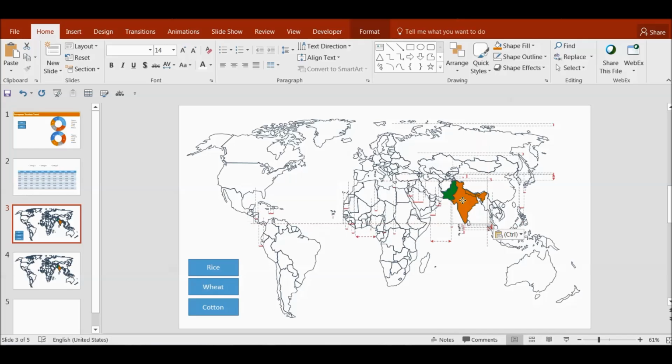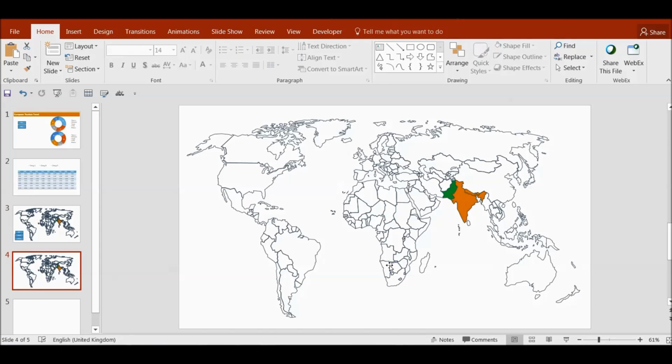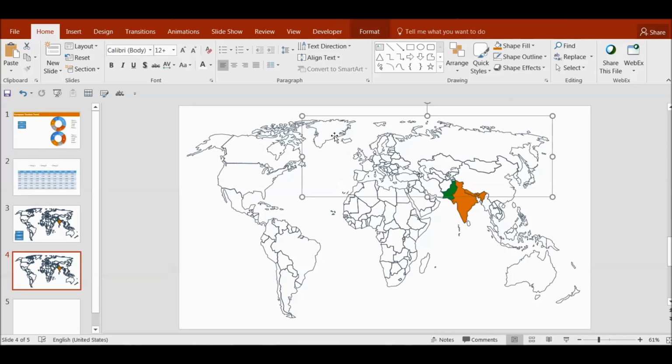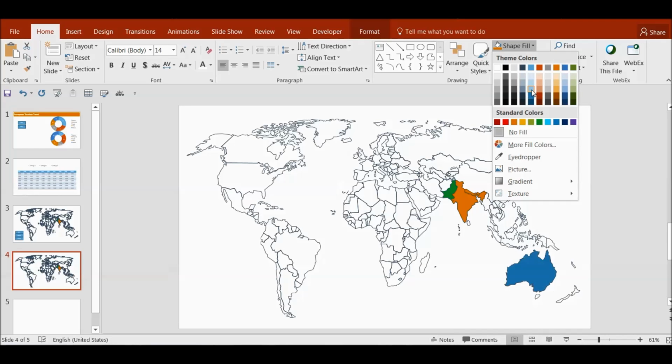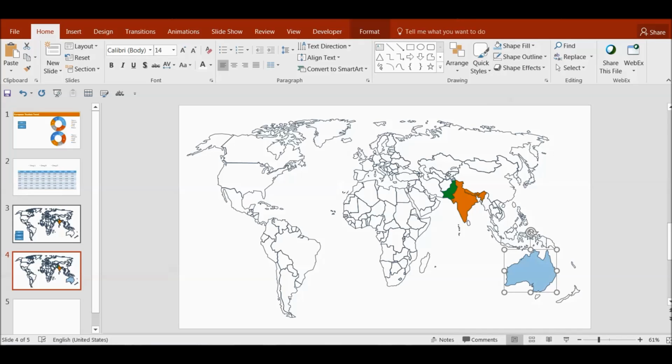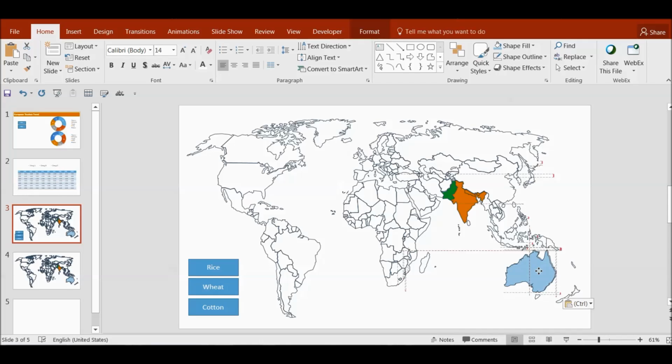So we have these two different objects which we will make appear and disappear. You got my logic now, as we did with our tables. So this is the same technique that we're going to apply. Now go back and let's take another country. For example, this one. Let's take this one. Give it a slightly different color, and copy, paste. So we'll place that as well on the area where we want it to appear. There we go. Now it's fixed.